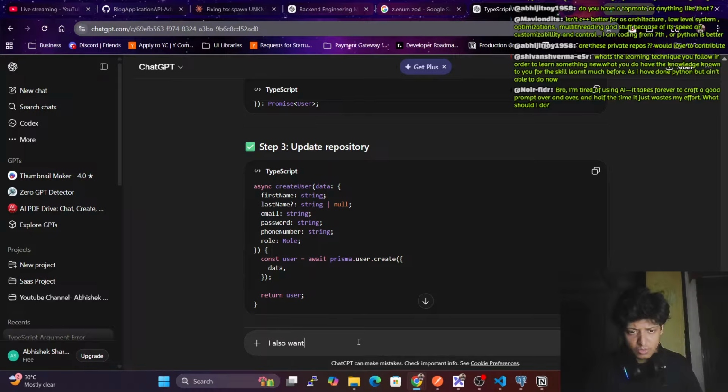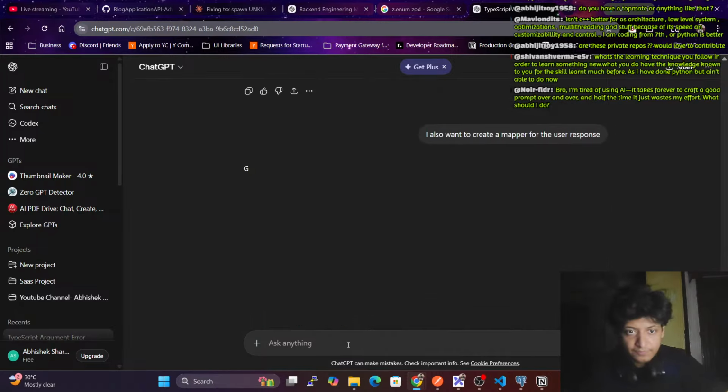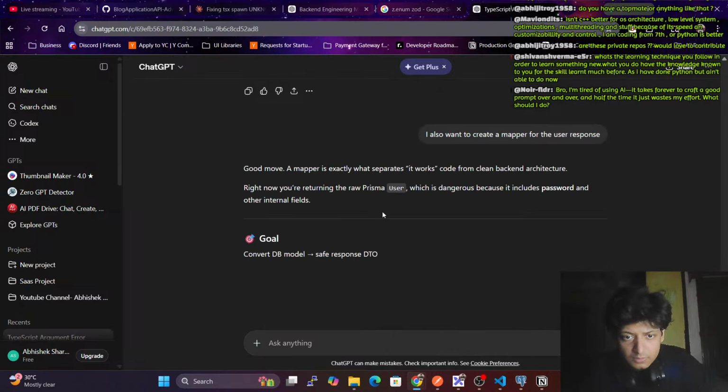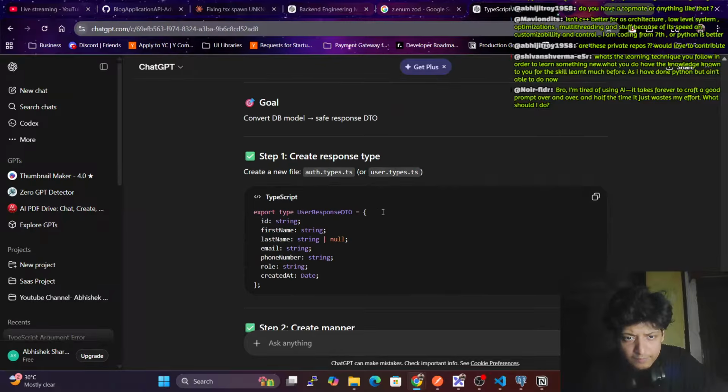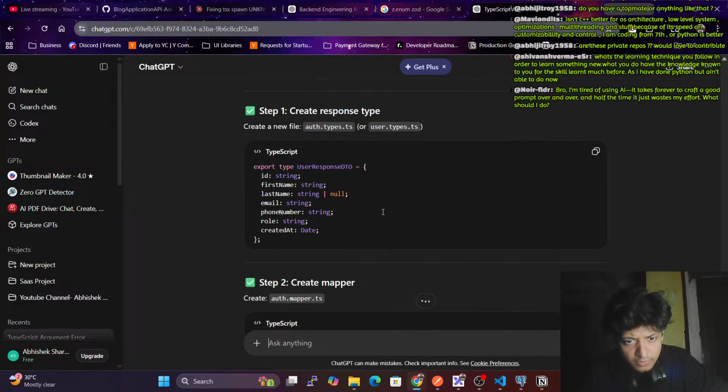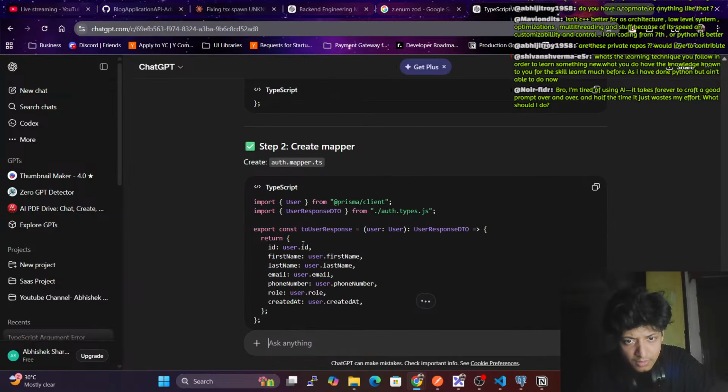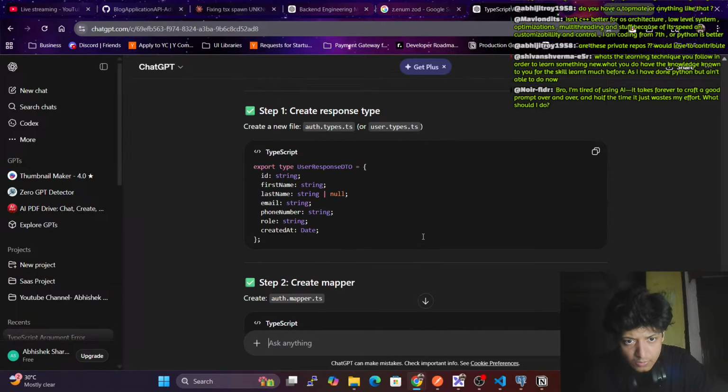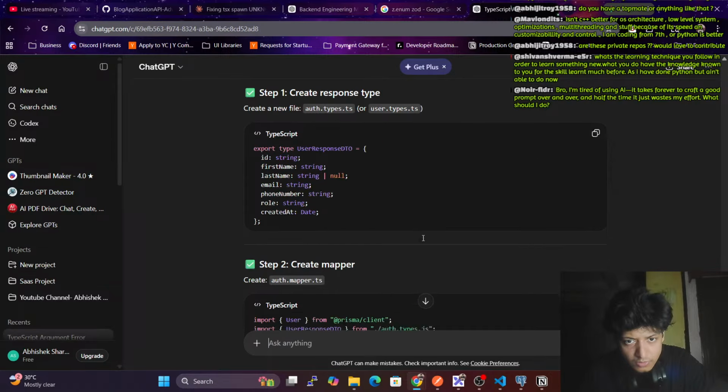I also want to create a mapper for the user response. Create a new file, user-response.mapper.ts, create mapper. So user, okay. Then user response DTO, user response DTO.